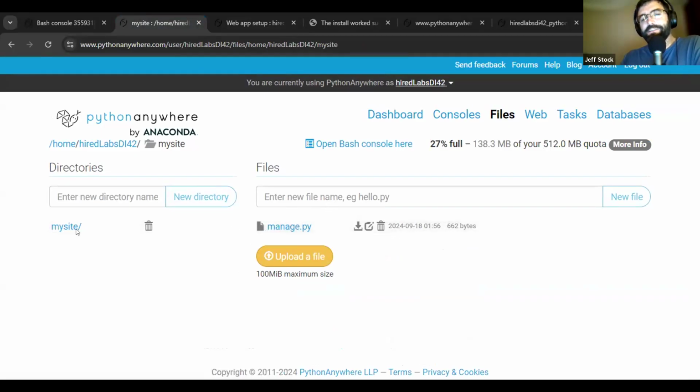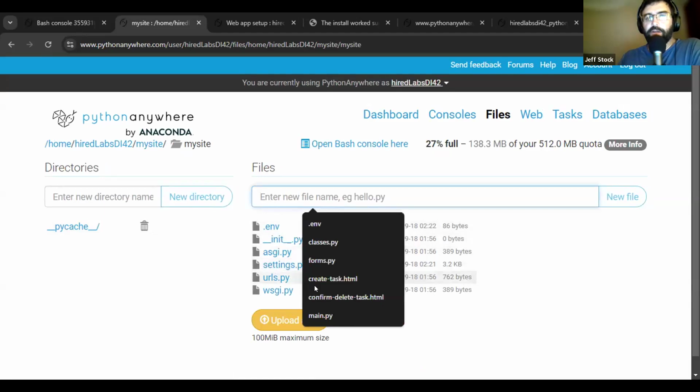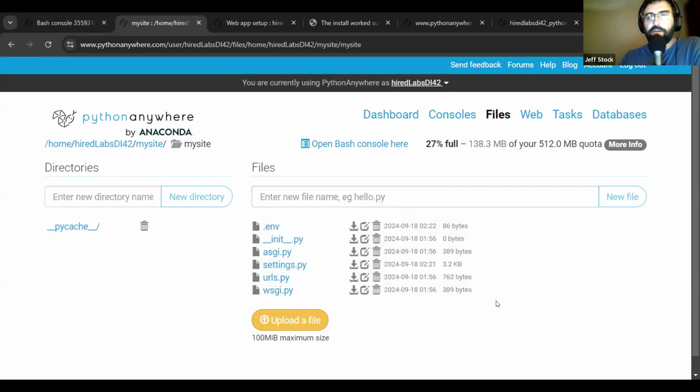Because if you do, you're at the top level my site and you need to go down one level. So you need to go to the my site again directory. You should be in the same place where your settings.py file is. It should be right alongside your settings.py. So like you're going to your settings.py, but just don't open settings and just put in the .env part up here, because it should be sitting right next to that.